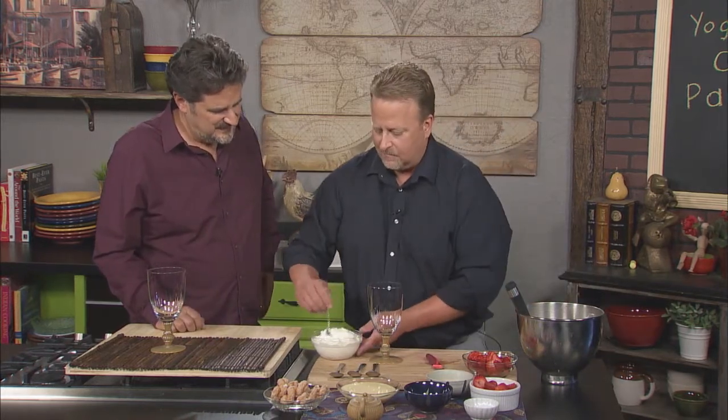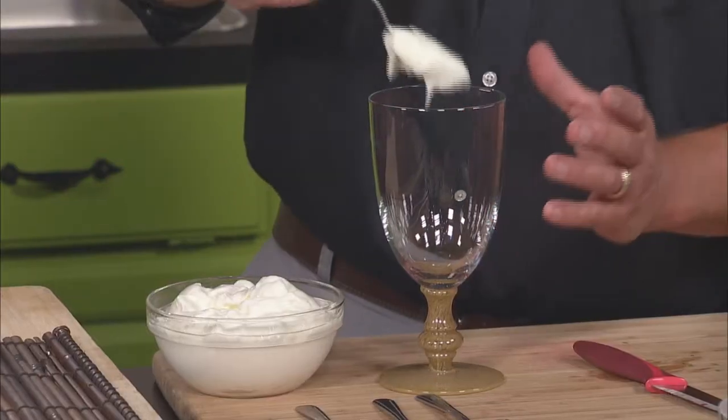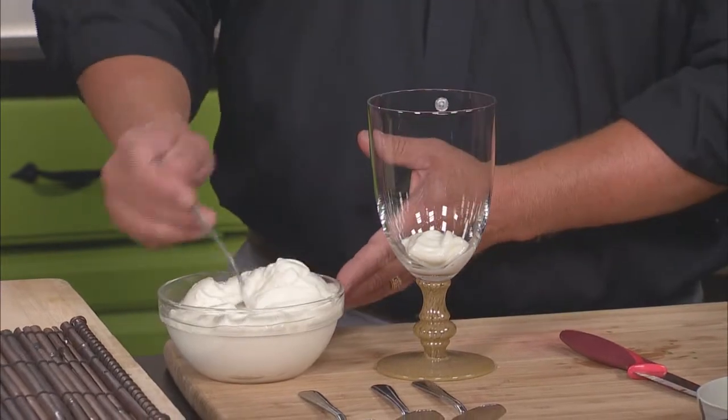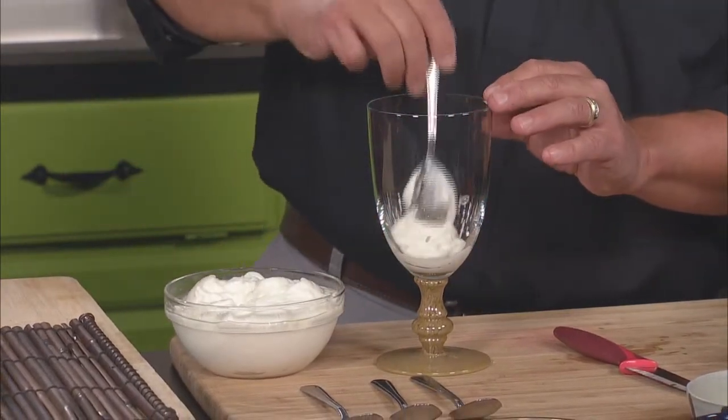So the easiest way is you're starting off with your yogurt, and you could probably use plain yogurt, you can use Greek yogurt, probably anything that you really want. This is the hardest part of this whole thing, is trying to be neat. Yeah, especially that first layer. I am not neat when it comes to this stuff.